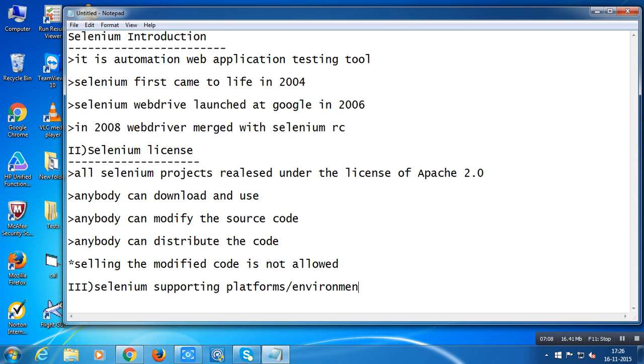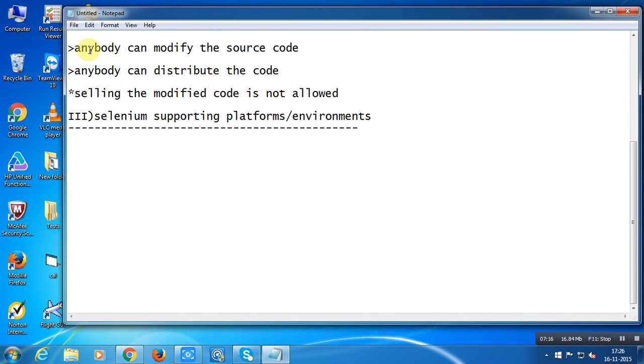Which environments does Selenium support? There are three types: application environment, operating system environment, and web browser environment.